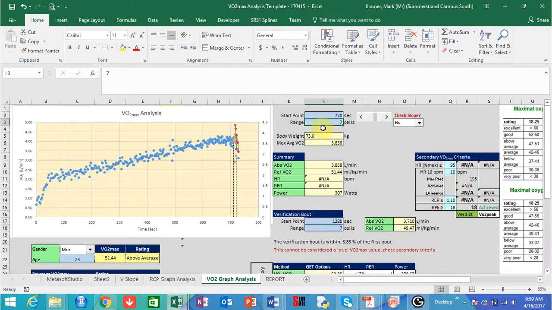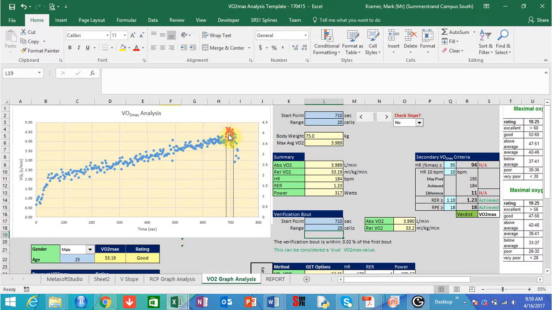So in essence, what you're telling it is to start the analysis at 720 and work backwards by approximately, let's say, 20 cells, and then it's going to analyze that data. I'm going to make it 710 because I don't want to include these very final data points. That's where the athlete might have completed the test. And you can see there's some pink data points here. That's what we typically use for the verification bout, but there's no verification bout done for this particular test. So I'm going to make these values equal those values so that I sit with similar data.